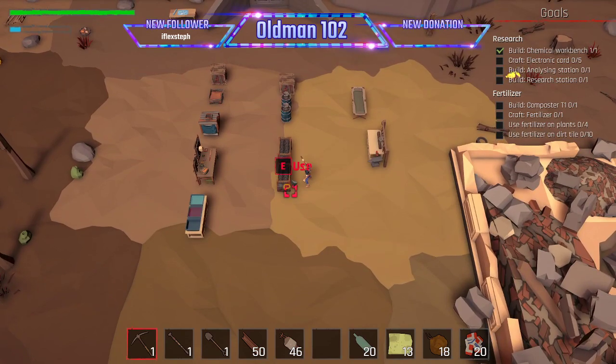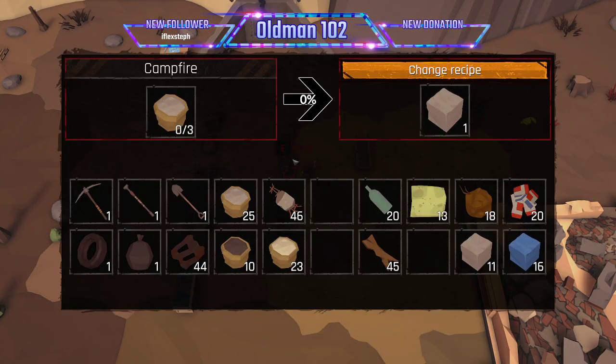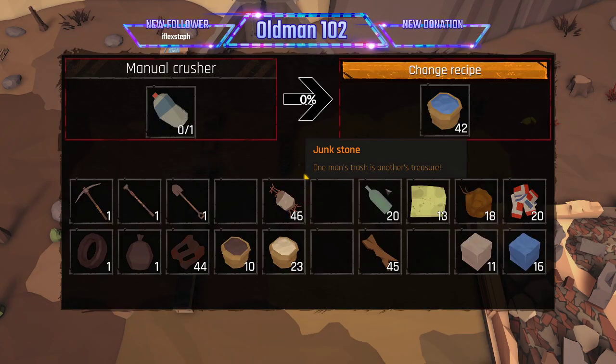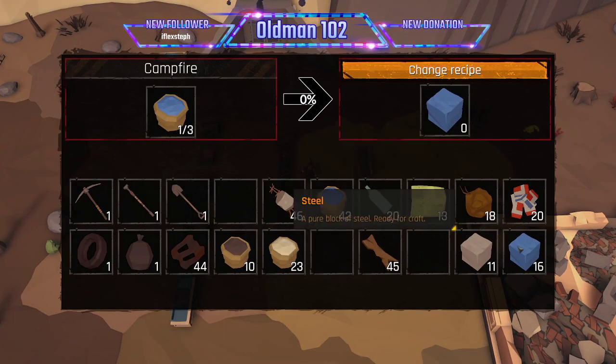Alright, so the first one is doing steel. So let's throw the rest of our steel in here. So let's grab this. And then we'll throw our steel in this one. And then what were you doing? You were doing plastic. So let's grab our plastic. And let's throw our plastic in this one.